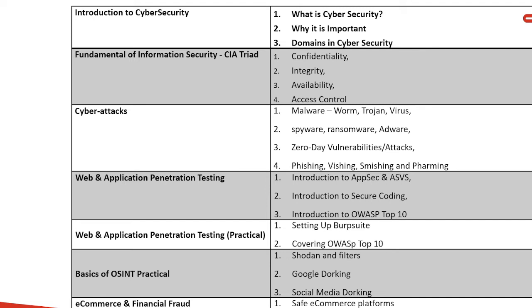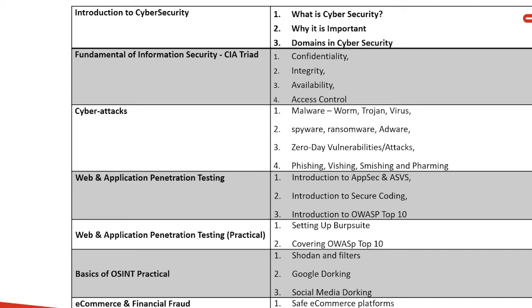The next topic which I have taken is cyber attack. I'm sure that you have heard a lot about cyber attacks. So a few of the major important types of cyber attacks I would like to cover in the upcoming sessions, like malware, the types of malware, zero day vulnerabilities, types of phishing. So these things we will be understanding. Before that, I'll give you a little brief about cyber attacks.